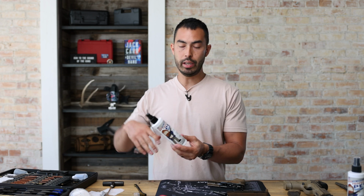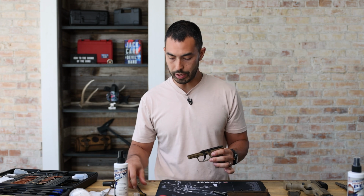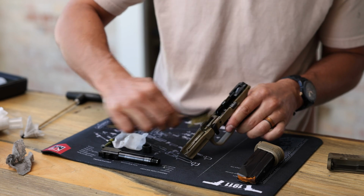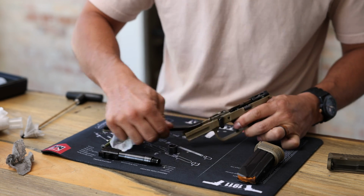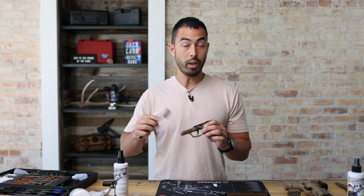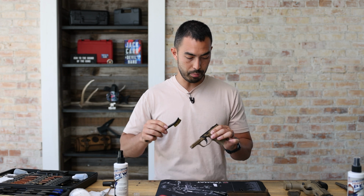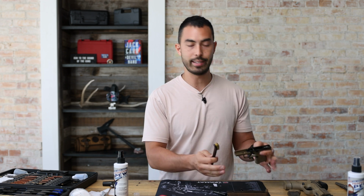But this actually cleans up all that rust, all that lead, all that carbon buildup, but then it creates a thin, non-greasy coating over everything, which helps to keep the lubrication in, so everything is running smoothly, and it also helps to prevent rust. So it protects you from rust, it lubricates everything so it continues to stay running smoothly on top of cleaning everything. So that's what's really nice about this product and other CLPs, it's just a one-stop shop. You don't have to have 3 things sitting in front of you.